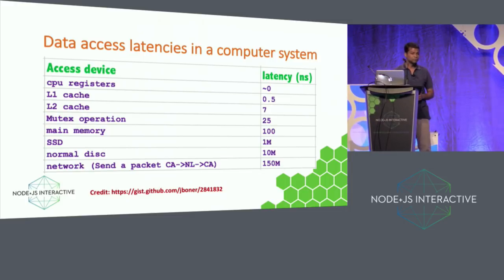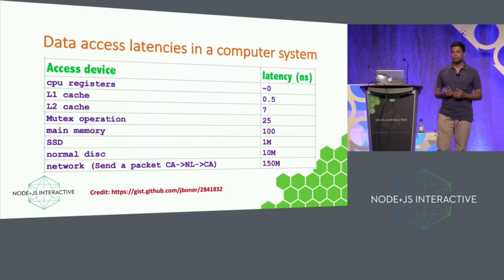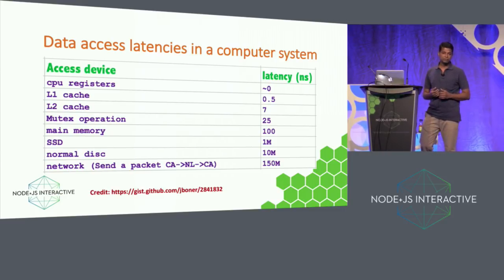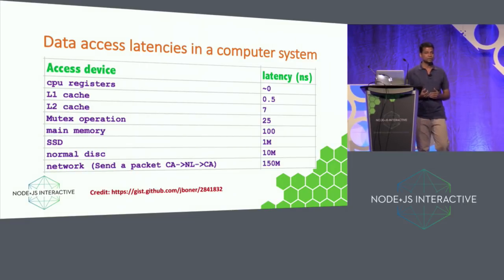Now, what is the problem with this? If you look at a most common web app, the SLA, the service level with the clients, becomes extremely critical. And if you have a number of backend services which the web app is trying to connect to, each of the backend connectivity requires network access, and the 150 milliseconds which we are talking about is going to linearly increase, and you are going to break the SLA.